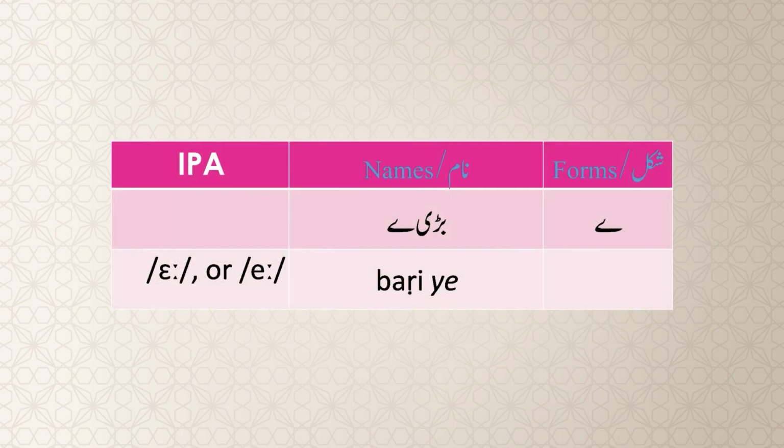So what is the difference here from choti ye? In that lecture we learned how choti ye appears at the end and how that is pronounced. So we have its form, we have its name, and IPA standardization. It is its form, and it has its name badi ye, and there is a third column, IPA standardization.